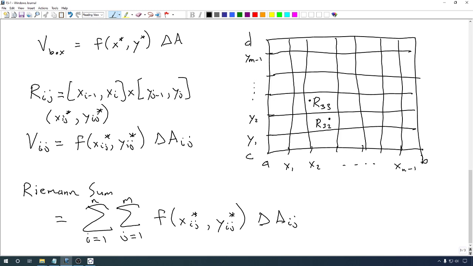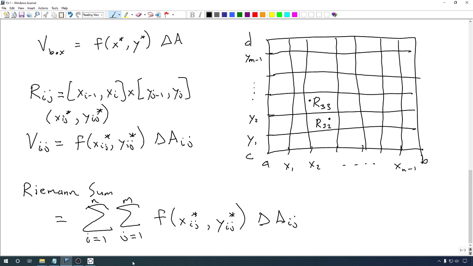We could say it's a double sum because we do have to sum over each of those. Because if we just summed over the j's and kept, maybe, i fixed at 1, we'd only be looking at these rectangles in this column here and not all of them. If we have a fixed i, we're only looking at one column at a time. If we use a fixed j, we're only looking at one row at a time. We have to go over all possibilities. So we have to do this double sum.